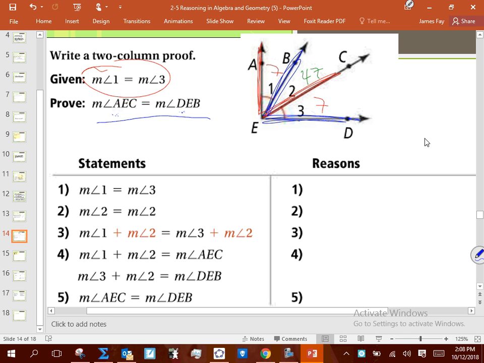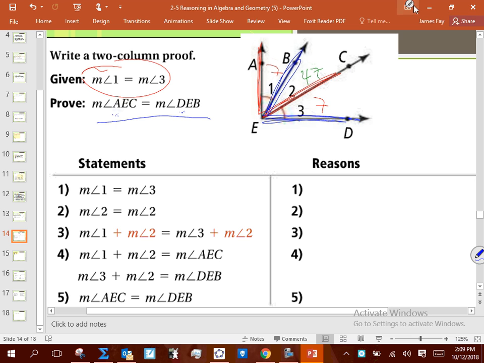Okay? And basically the way we approach that is to say, even though we're going to treat things like numbers, we're not going to use numbers. We're not going to use a value like 7. We're going to use a symbol that represents a value like 7. Measure of angle 1 there in statement 1 is a number, right? But that's a symbol for some number that I don't know what it is. But I know it's equal to the symbol representing some number, angle 3, or the measure of angle 3. Does that make sense to everybody? So these are symbols here that represent all of these infinite values of 7, 7.1, 7.01, 8.2, whatever. These are symbols that represent all those infinite values. Is that okay with everybody?